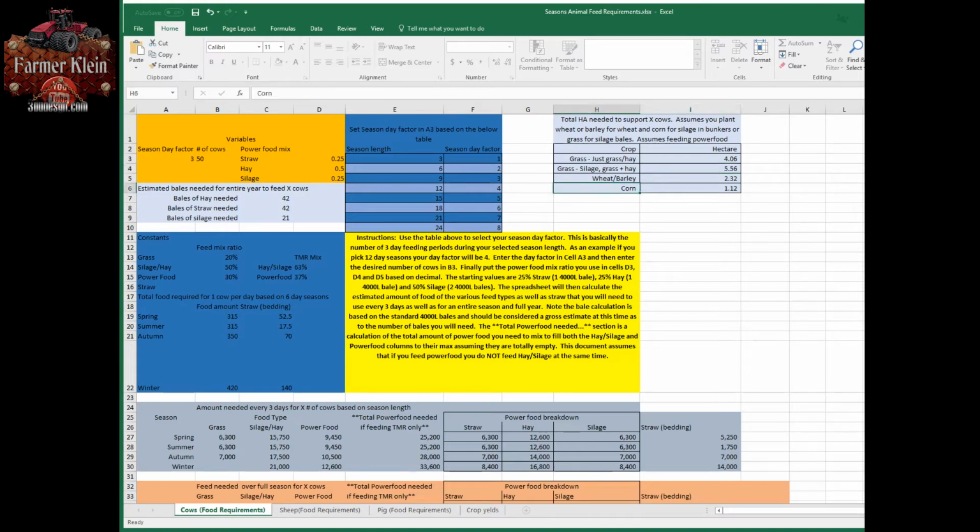If you're doing corn for silage, then you need 1.12 hectares of corn chaff for your silage, and then obviously you would need 4.06 for your hay. And then the wheat and barley, this is for your straw. You would obviously sell the crop, the grain, but you would need 2.32 hectares of wheat or barley in order to produce enough straw for your 50 cows.